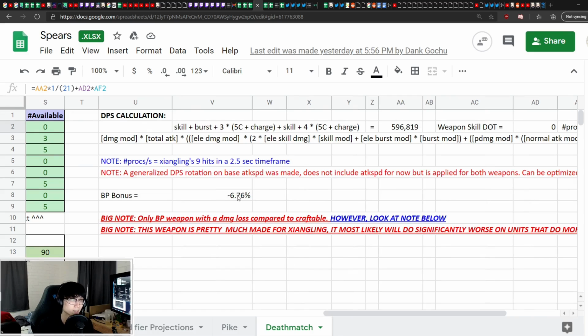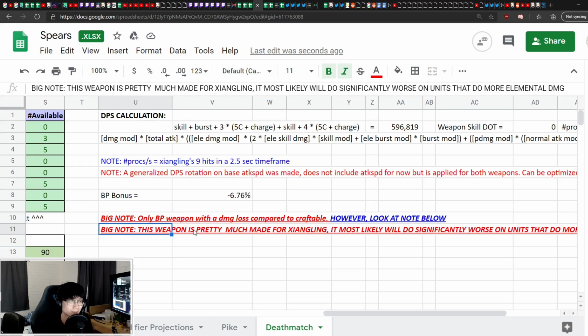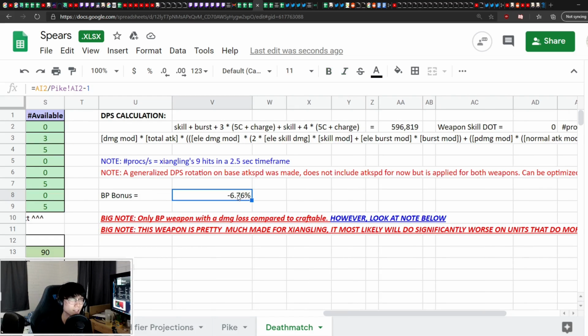When you compare that to the Crescent Pike, it is the only BP weapon that has a damage loss versus the craftable weapons. But this is because the Crescent Pike was basically made for Xiangling, doing more damage the more hits you end up doing. When it comes down to Xiao, the Crescent Pike will probably not be a good option for him, as he does a ton of anemo damage and not physical damage and a lot of plunge attacks.